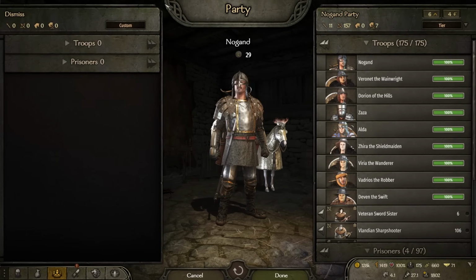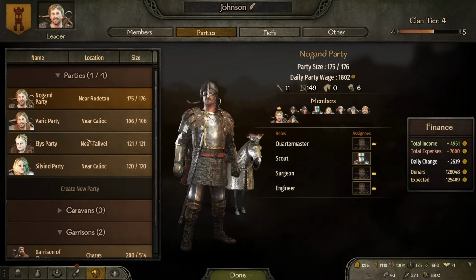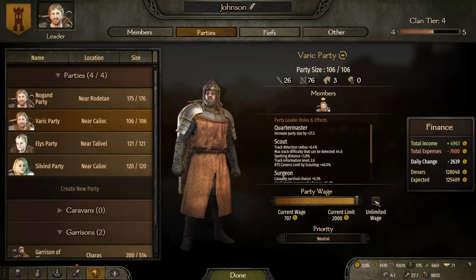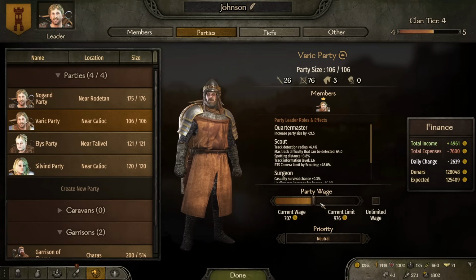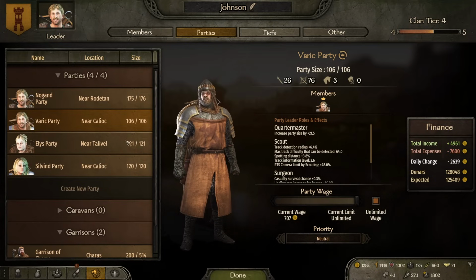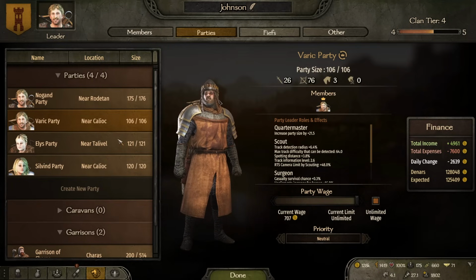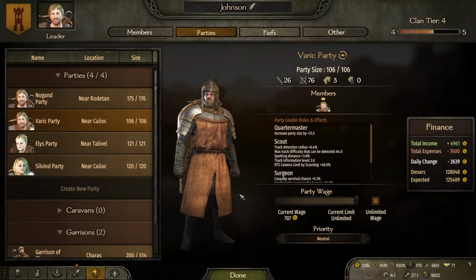So yeah, those of you that are new to the game or don't know, if you go into your clan screen, go to parties. So these are your parties for your individuals. The party wage is automatically set to unlimited, but you can uncheck that and then set that yourself up to a value of 2,000. So I could set them down to a party wage of 500. Now it doesn't limit the number of troops that they've got, because they'll just pick up whatever troops they can, and if they've got a lot of high-end troops, then they just won't recruit anymore.